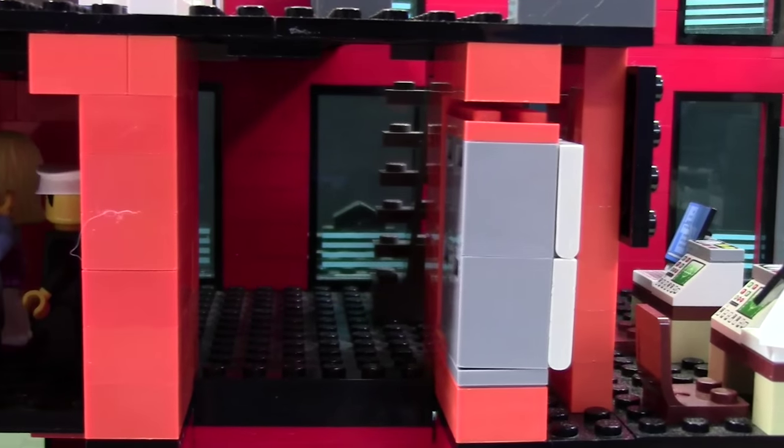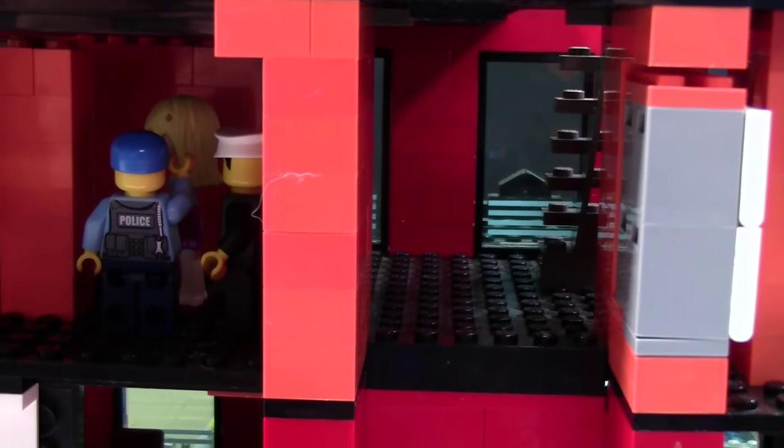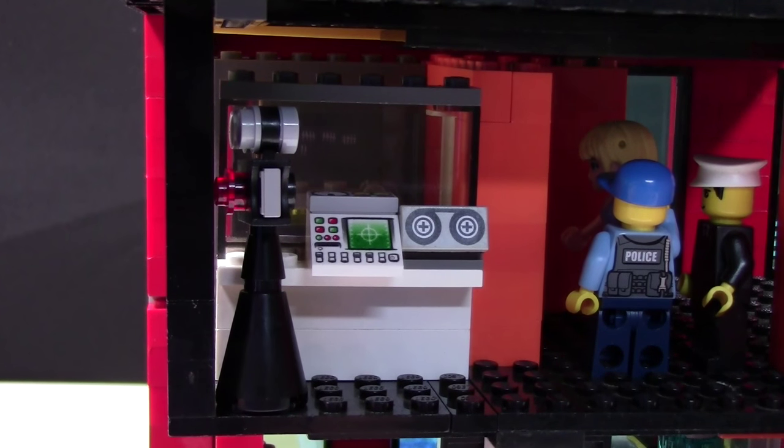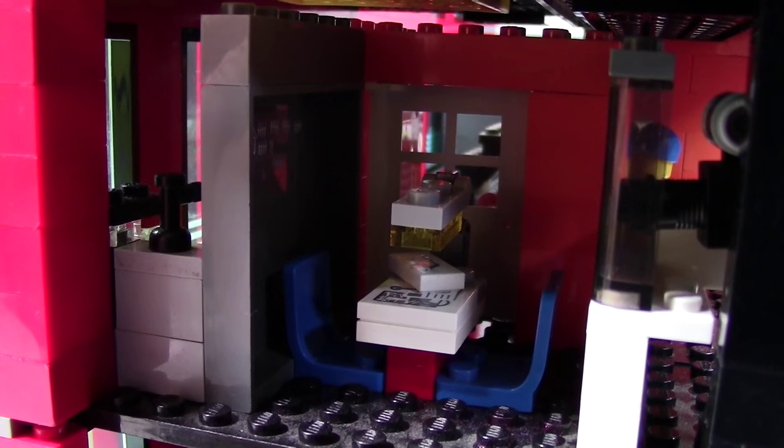When you move on past the squad room, you go to the interrogation room and the break room. This is the little hallway that you sometimes see in the NCIS show. Here is the side of the glass where the NCIS agents stand behind. There's a camera filming them, a voice recorder, and just a computer — this is where they make the criminals sit and squirm. And this little crack is basically the break room. It is the smallest room — four studs wide — with a door in the background, a table, and a coffee pot.